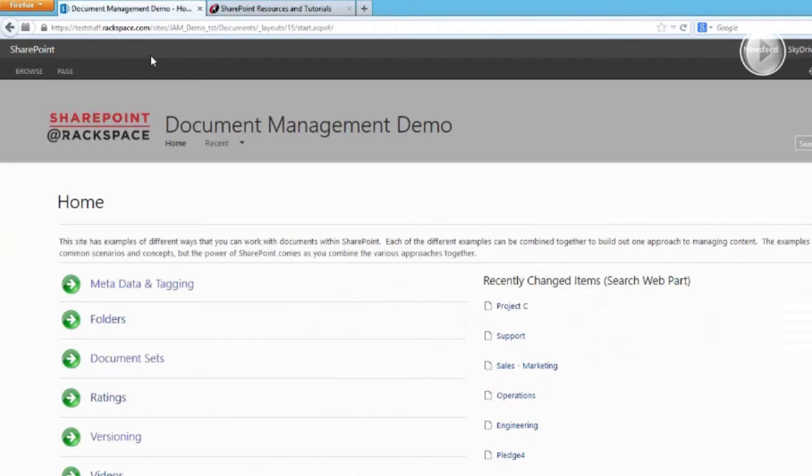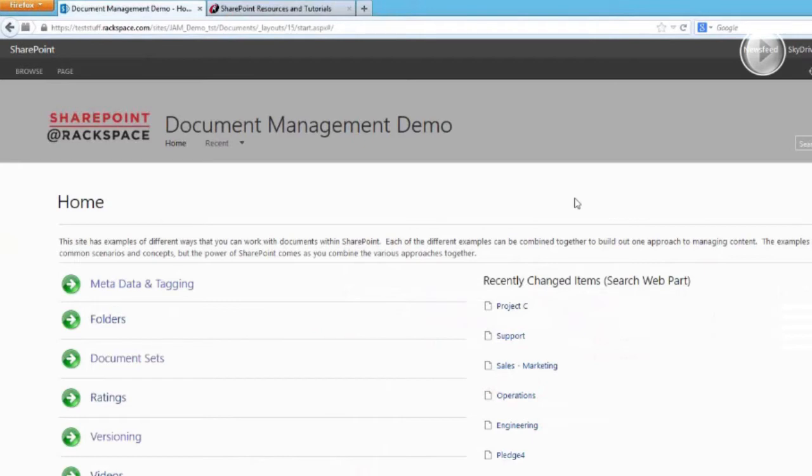A lot of times we step back and ask, what are you trying to do with your documents? You don't really want to say, I have this huge file server and I just want to move it into SharePoint. You want to say, I have these files and here's how I access them, here's how I use them, here's the value I need to get out of them. How can I organize them inside of SharePoint to get the biggest bang for my buck? In this webinar, we're going to talk through several different features that will help you get started managing these documents.